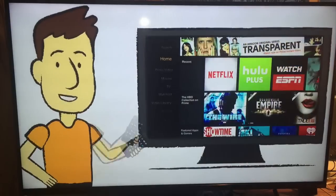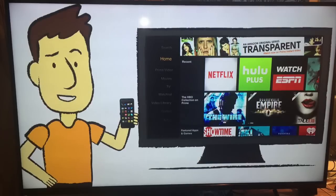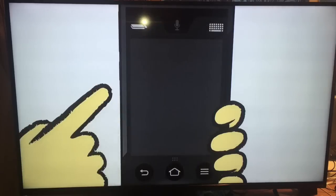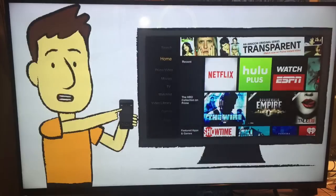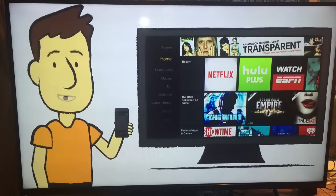You can turn your phone into a remote control by downloading the free Fire TV Remote app from Amazon App Store or Google Play, and soon from the Apple App Store. You can use the app to navigate, perform keyboard text entry, or do voice searches using your phone's mic, making it even easier to enjoy all the content your Fire TV Stick has to offer.